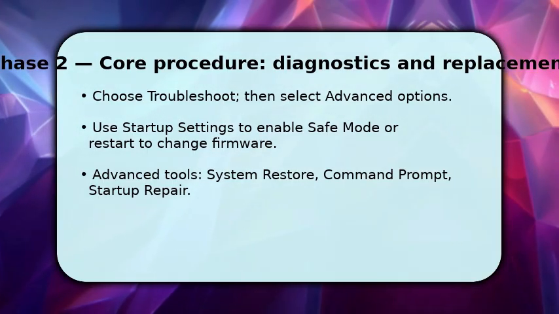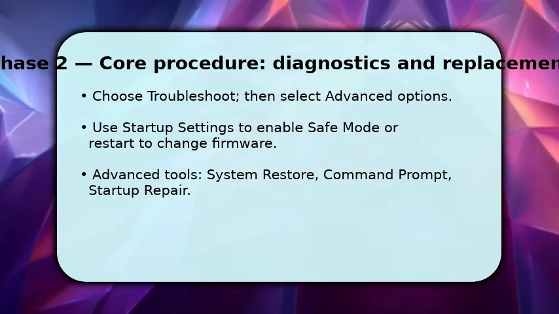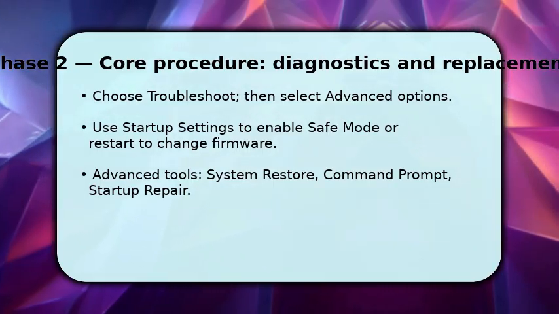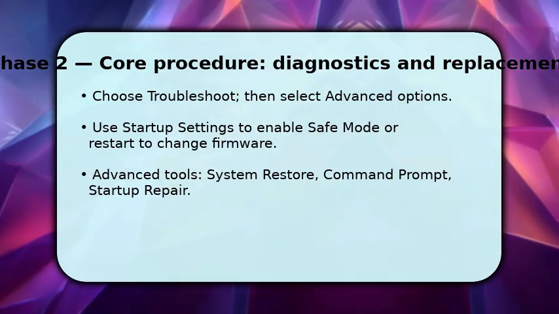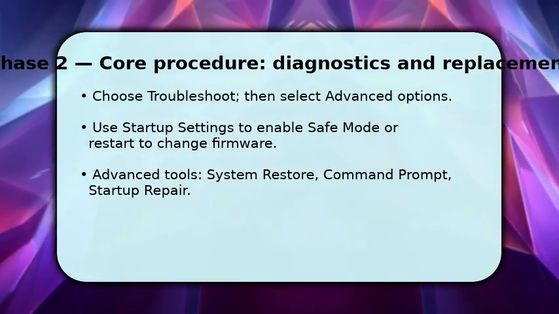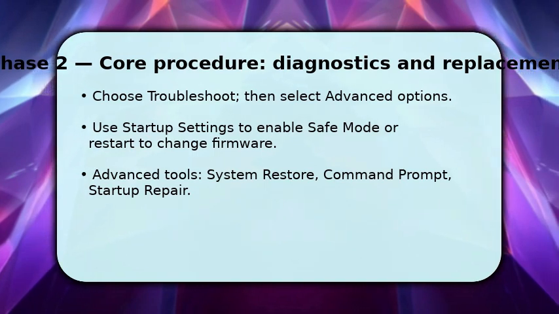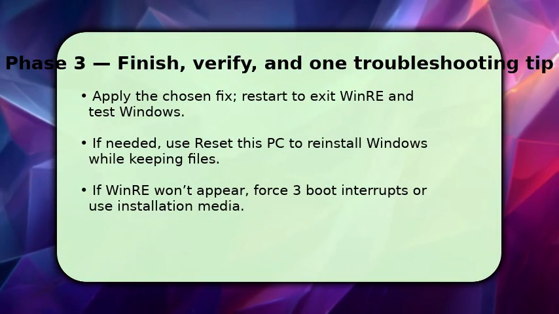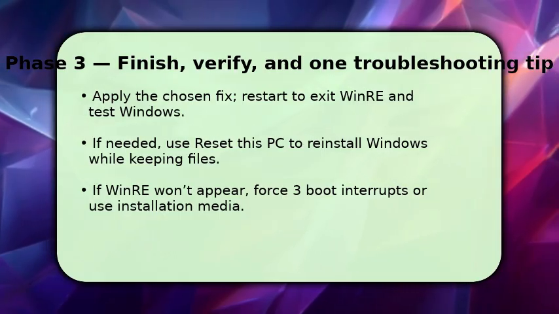Alternatively, use Startup Repair to fix boot problems automatically, System Restore to roll back recent changes, or Command Prompt for manual fixes. Each option targets different causes, so pick the one matching your symptom. After applying a repair or booting safe mode, restart and test Windows to confirm the issue is resolved.